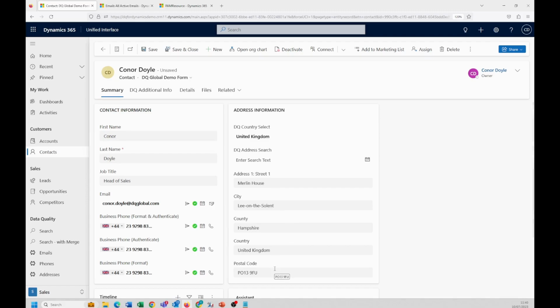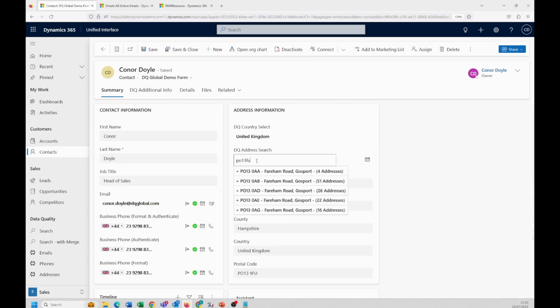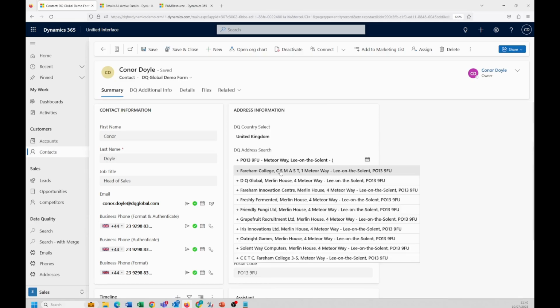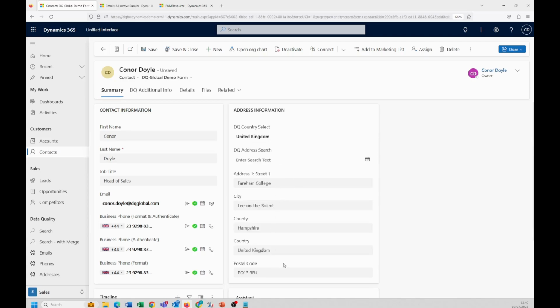And this is actually 10 times faster than a copy and paste from a website. We could search there, so we've got the website, we've got the address coming back. We could also search via postcode. So if we use Papa Oscar 139 Foxtrot Uniform, we'll get all of the addresses at this available postcode, where we can expand this out and we'll see all of the businesses at this address. And again, we could select that, and that will populate back into this address block.